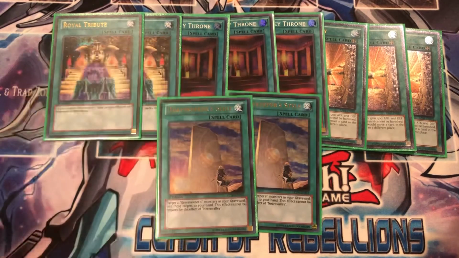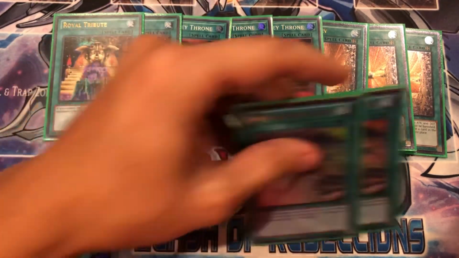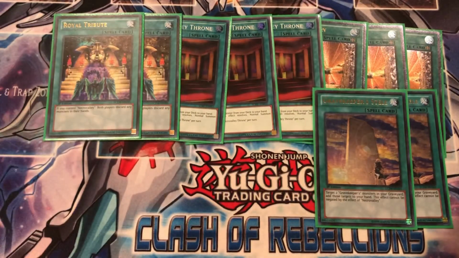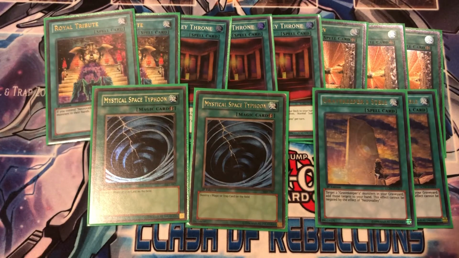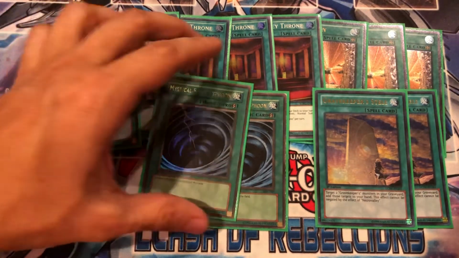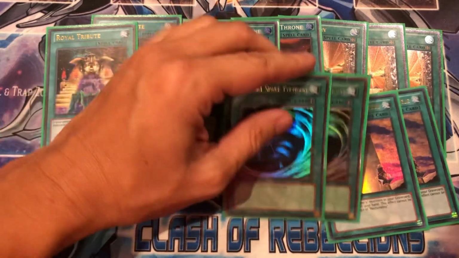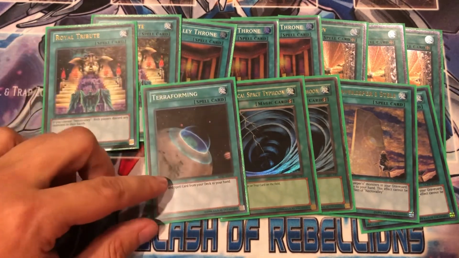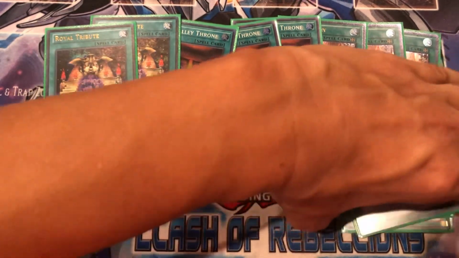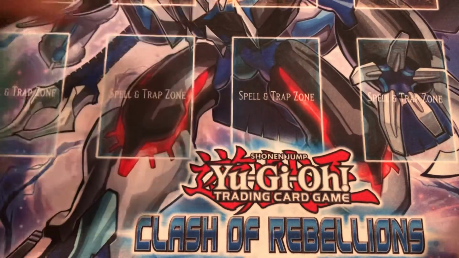Gravekeeper's Stele, this is like Salvage for Gravekeepers, takes any 2 Gravekeepers, must target 2, and brings them back to your hand. 2 copies of MST, typical, you know, a very good card to have in here, and I felt running Twin Twisters or Cyclone or whatever would be a little bit too much to ask for. So we just have the MST in here. And then finally, a single copy of Terraforming, because unfortunately, guys, Terraforming's only at 1. That's it for these spells.